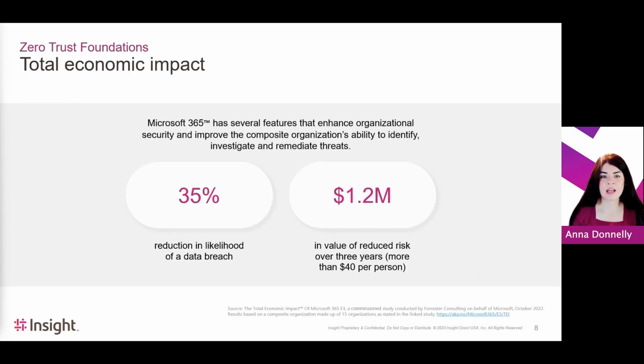And everything that's in the Microsoft 365 suite is going to give you a 35% reduction in likely data breach, right? So in the likelihood of a data breach, you're going to have 35% reduction. That is according to a Forrester study that was commissioned by Microsoft. Additionally, that's $1.2 million in reduced risk.